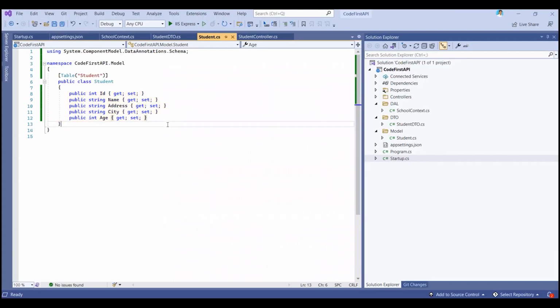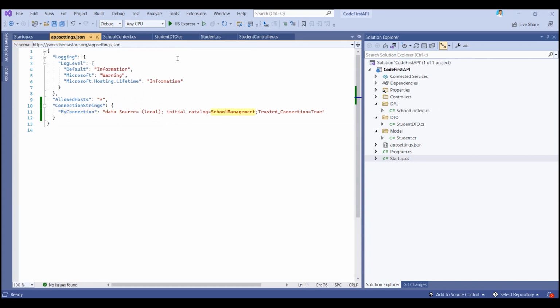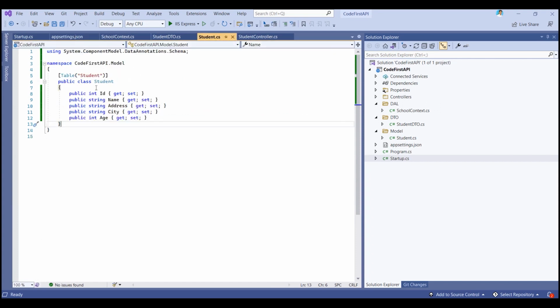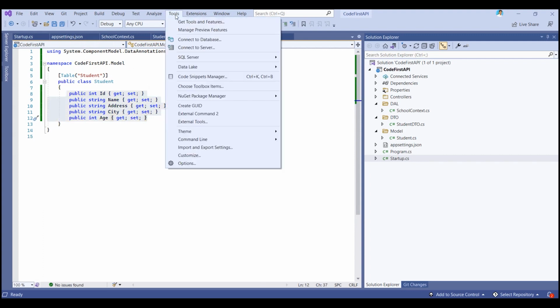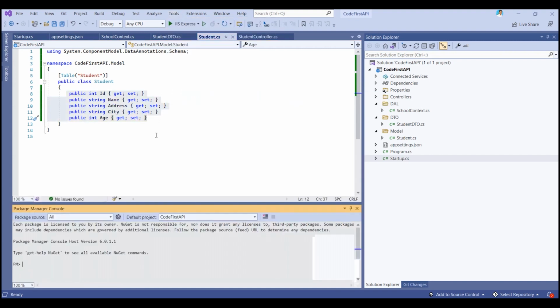So the next step is create the database with the name school management and the table name student with following properties. So for that, what I have to do, go to tools and go to package manager console, type the command add migration, my first migration. So just click on enter.